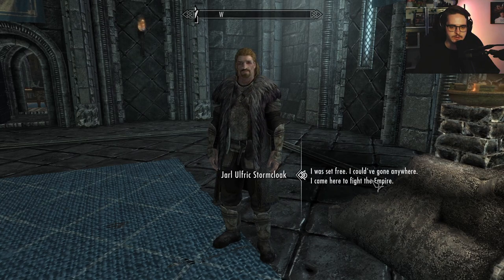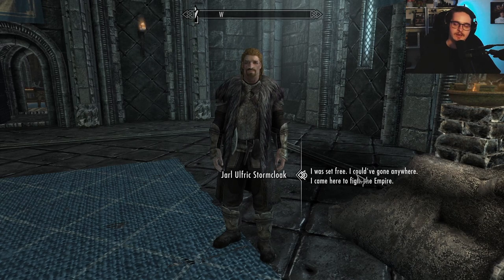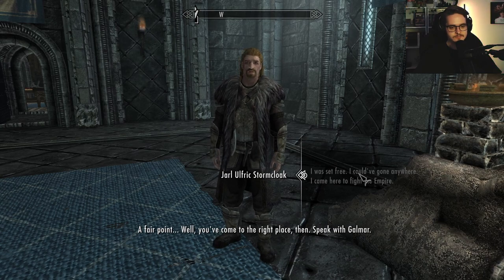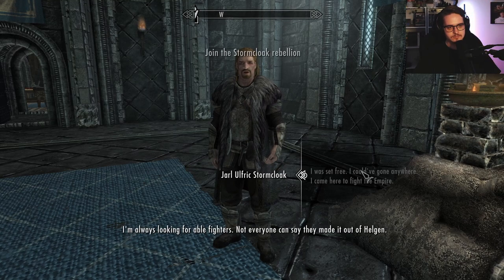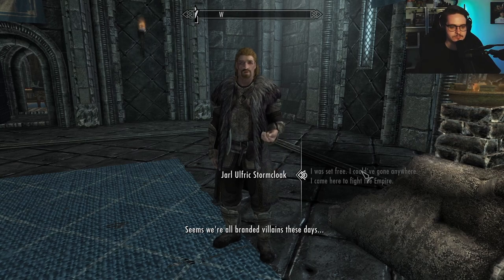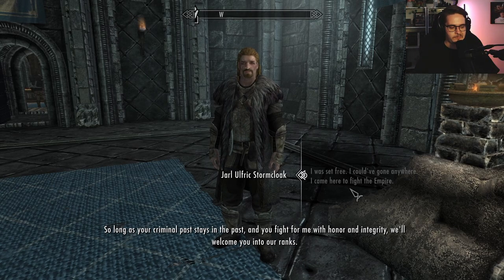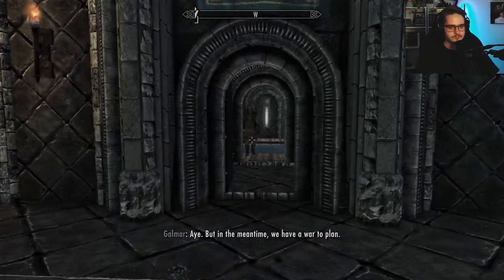Yep, he remembers. I was set free. I could have gone anywhere. I came here to fight the Empire. I don't know. Let's see what happens. I don't know which side I'm on in this war. I'm interested in hearing out both sides. So, let me hear it. Fair point. Well, you've come to the right place, then. Speak with Galmar. I'm always looking for able fighters. Not everyone can say they made it out of Helgen. Seems we're all branded villains these days. So long as your criminal past stays in the past, and you fight for me with honor and integrity, we'll welcome you into our ranks.